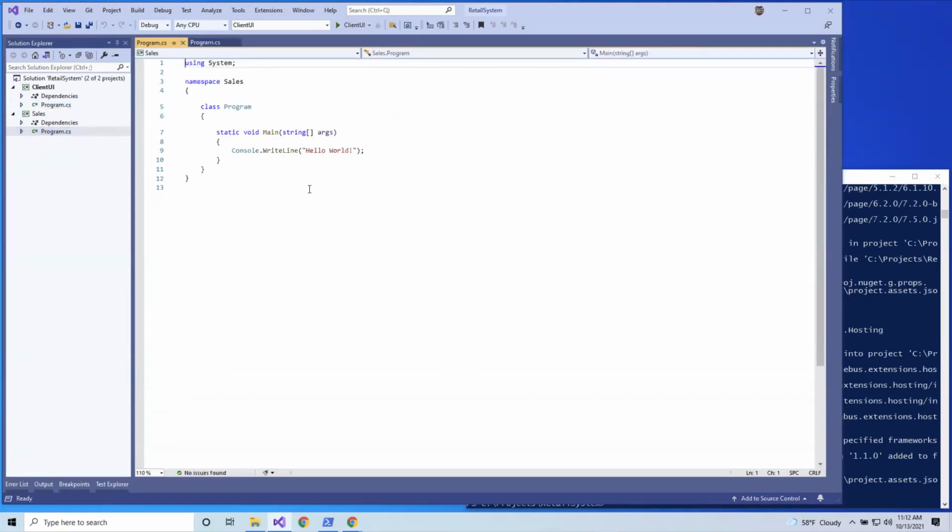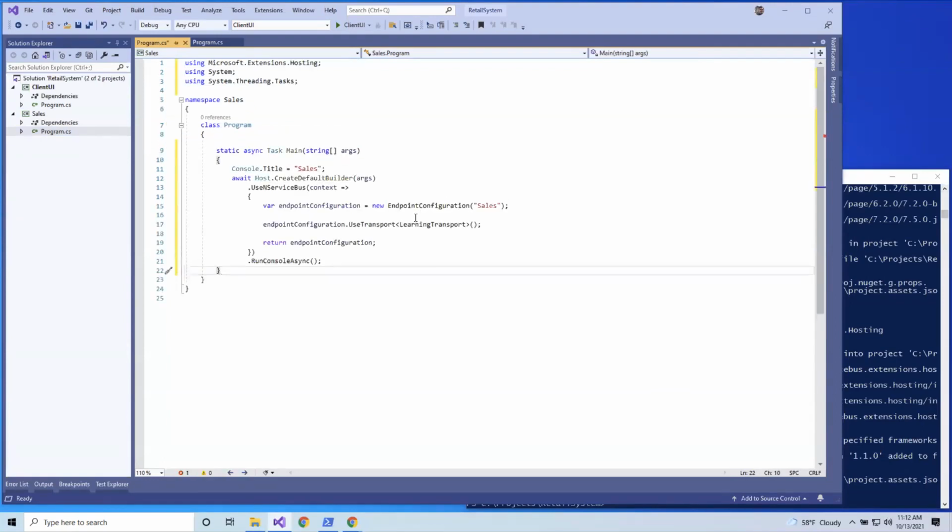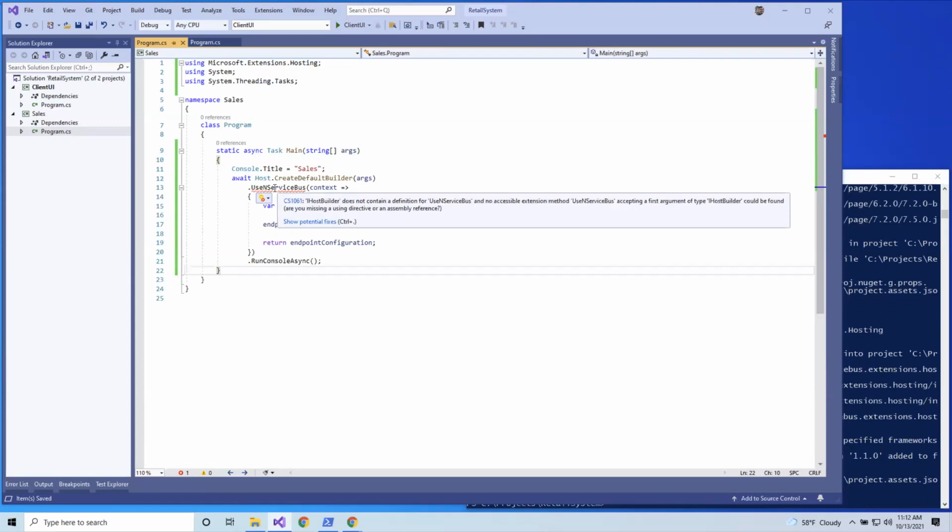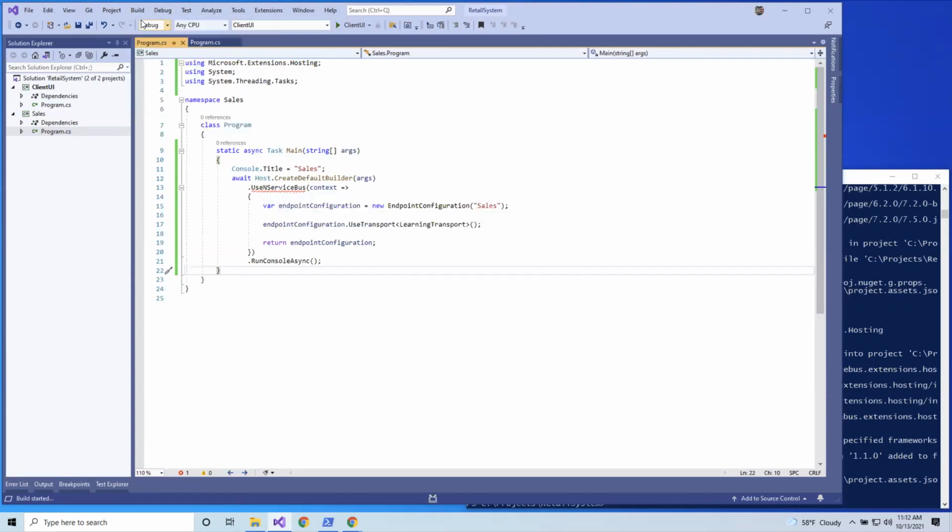So in the Sales Program.cs, first of all, I'm just going to paste in this code again. I also have an extension that adds most of the usings you need when you paste in. I don't know why it's doing this. Maybe we should just try to build it.